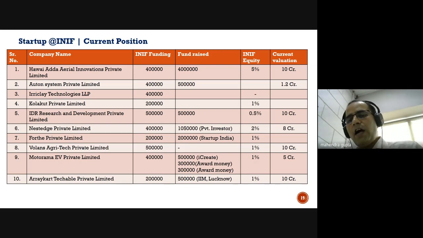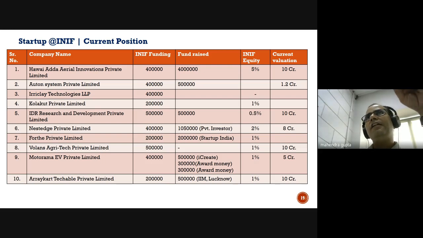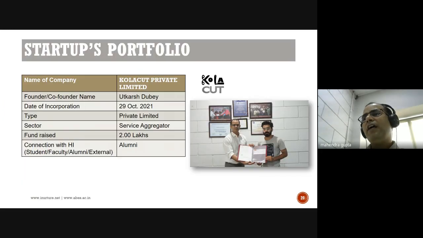In our model, we are in a hybrid model where we charge a smaller amount of equity, up to 5%, and we also charge rent if you are using our office spaces. We do not create any kind of mandate for anyone to use the office space here and pay any money to us. We are more focusing on your convenience, your comfort zone, because we understand that you are early stage entrepreneurs, and you do not have ample money to pay as rent.